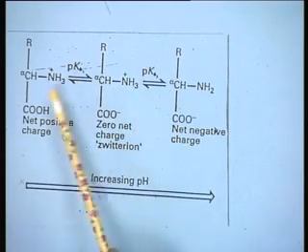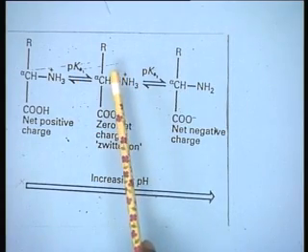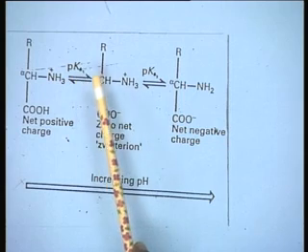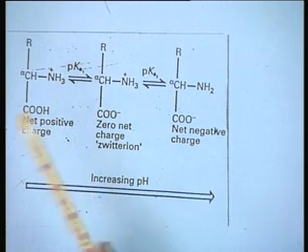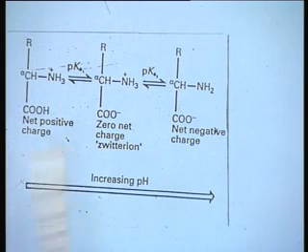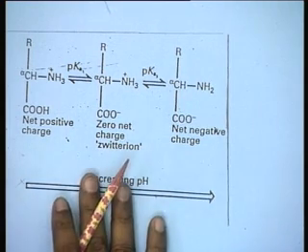Yes. Why do we say somewhere in between? Will it not be at pH 7? No, not necessarily. That will entirely depend on the pK value of the two charges. It will not be at pH 7. It will depend upon the pK value of the two, that means the negative logarithm of the dissociation constant of the two charges. And now this is a simplified situation, where we are assuming that only the two terminal amino acids are ionizing.